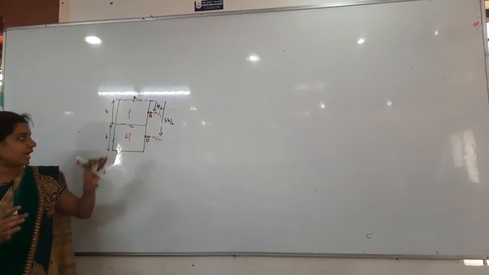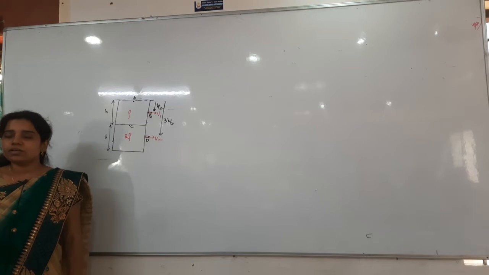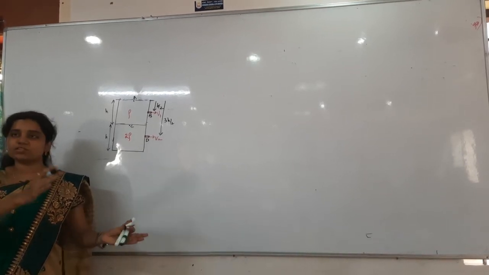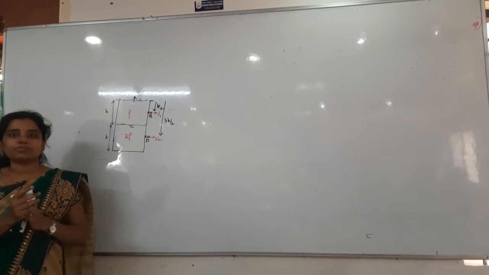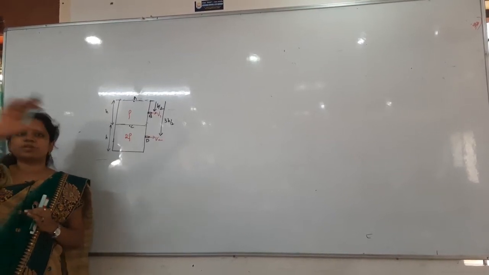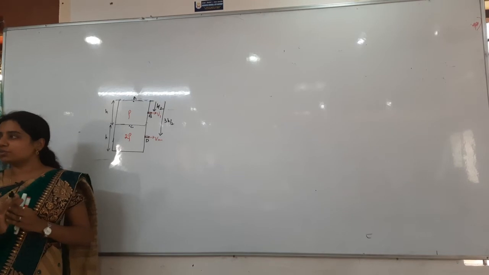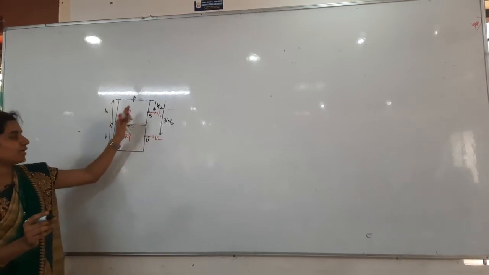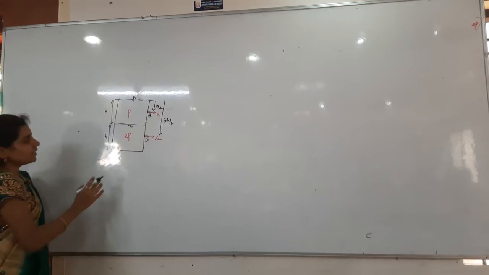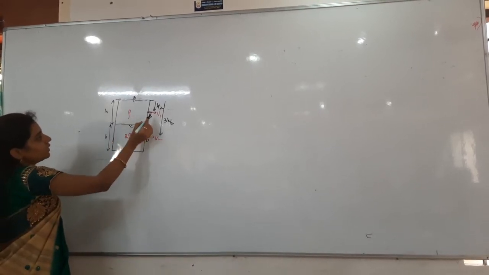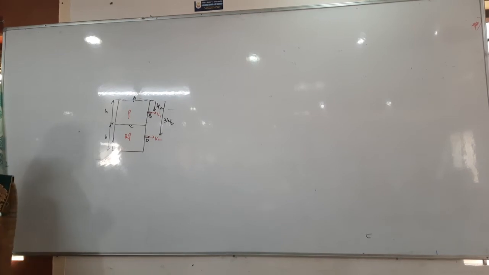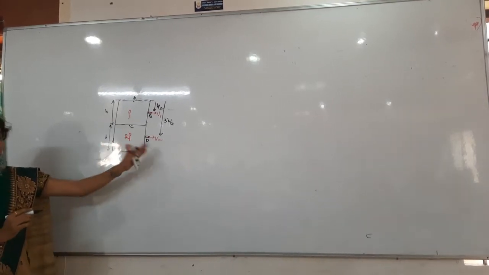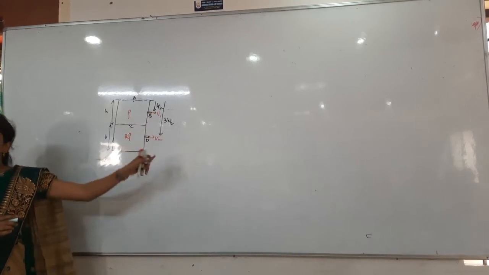The main reason I have considered point C is that Bernoulli's principle you can apply only for a single liquid. Left side equals right side for the single liquid only. Whenever we have seen Bernoulli's principle in a pipe, only water was flowing, not different liquids. So here also you have to take a single liquid only. So first let me take points A and B. The two immiscible liquids are not mixing together. First one is separate and the second one is separate. You have to find out the velocities V1, V2.